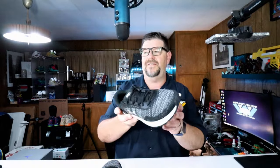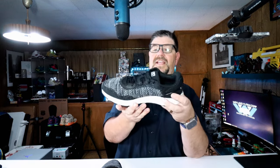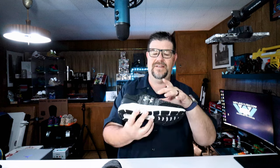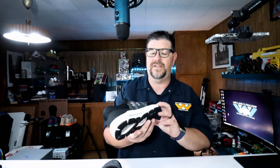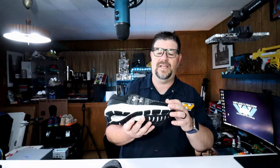All right, so here they are in all their glory. The Intake 6 Running by Under Armour. Again, these are the black and white colorway. Starting with the outside of the shoe, we have what looks like a prime knit material and an iridescent Under Armour logo. And the prime knit is almost like a gray, it's not white, a gray color woven in with some black, and that carries through all the way around.